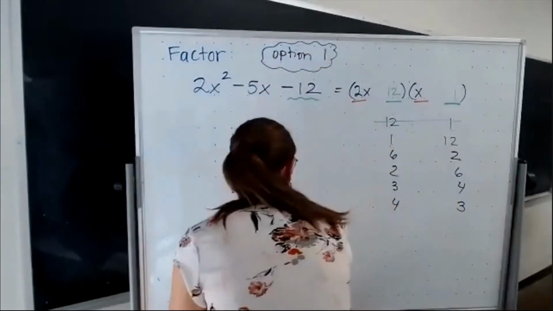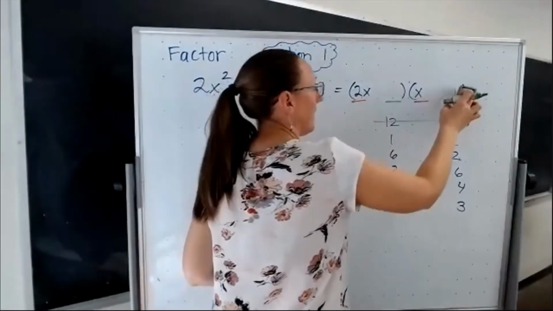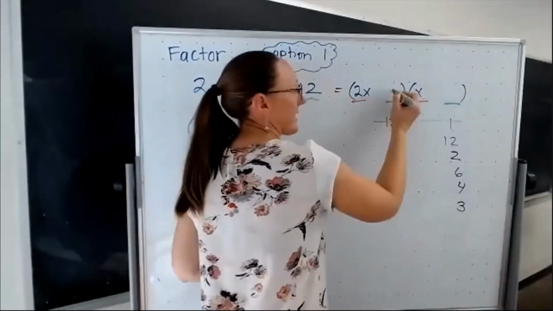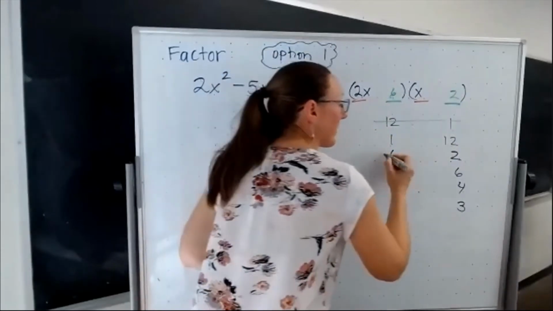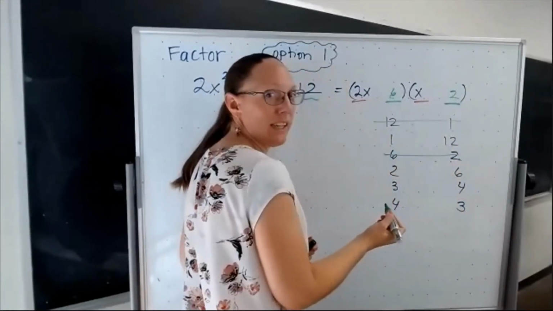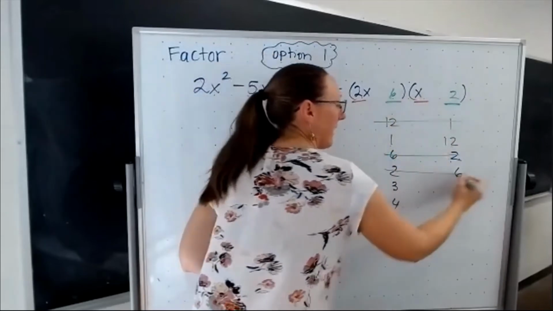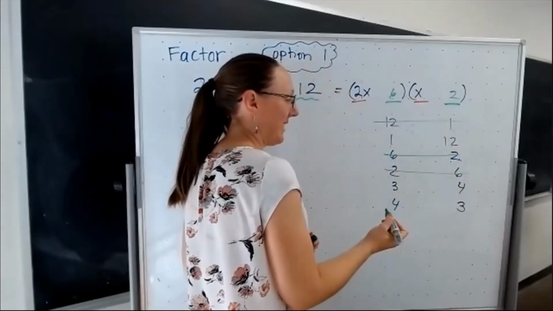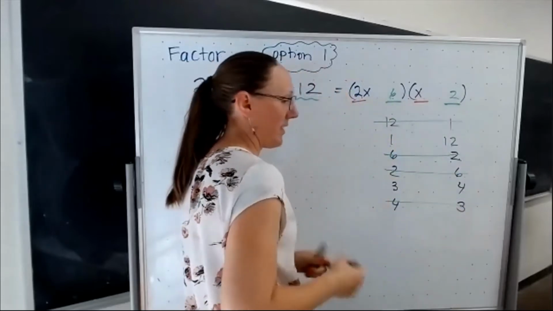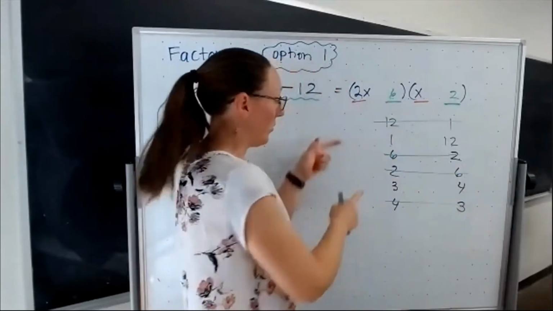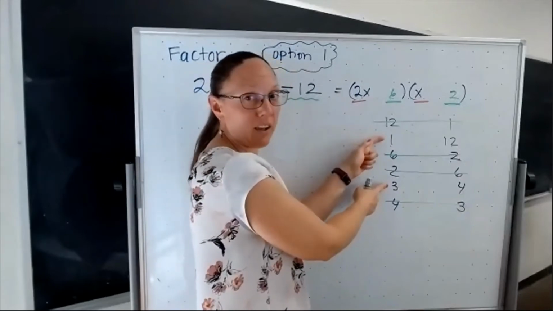If I were to put in a 6 and a 2, then I also could have factored a 2 out. So that's not an option. If this were a 2 and a 6, I could factor a 2 out. And if this were a 4 and a 3, I could factor a 2 out. So now I'm left with only 2 that I actually have to check.